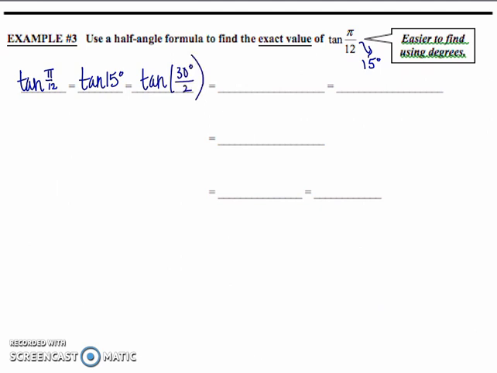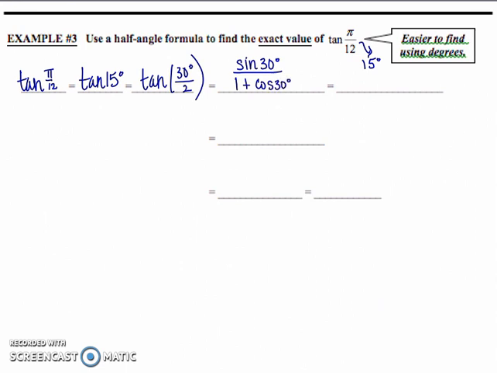So that 30 degrees is the x value that we're going to be plugging in to the tangent of x over 2 formula, right? And I am going to be using the sine x over 1 plus cosine x. Either one will work, truly doesn't matter. That's just the one I like better, okay? So when I plug it into the formula from the top of the page, I'm going to have sine of 30 degrees in my numerator, and I'm going to have 1 plus cosine of 30 degrees in my denominator.